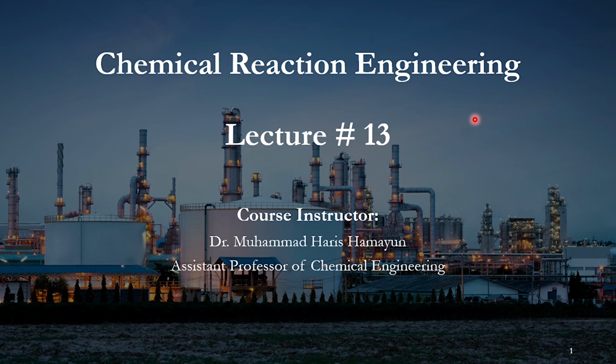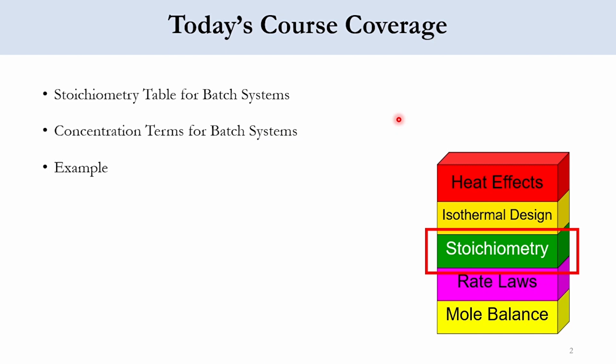And as you know, these days we are focusing on the module of Chemical Reaction Engineering. In this regard, we are bringing lecture number 13 for our valuable viewers. From this lecture, we will move to building block number 3, which is stoichiometry. In the first 12 lectures, we have covered building block number 1, which is mole balance, building block number 2, which is rate law, and now our next few lectures will be on stoichiometry, which is building block number 3, before moving to the isothermal design, which is building block number 4.